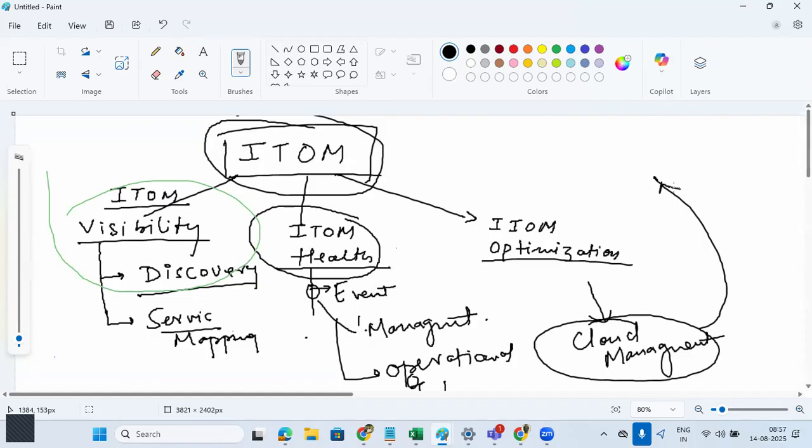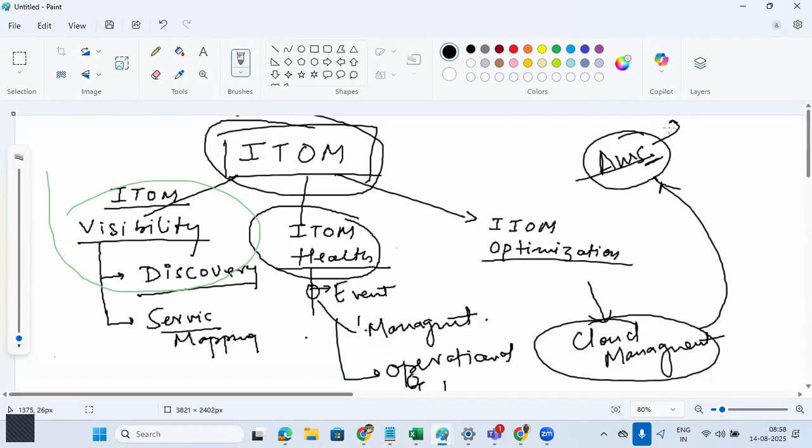Okay. Suppose we have one of the clouds known as AWS, and some of the servers are working on AWS. I want this particular server to be visible to me on my ServiceNow instance. So we will do that as well. We have one particular platform known as cloud management. At that place, we are going to use all the AWS servers. Whatever is present in AWS, we are going to see everything in ServiceNow as well. This is why we are doing discovery as well, guys.